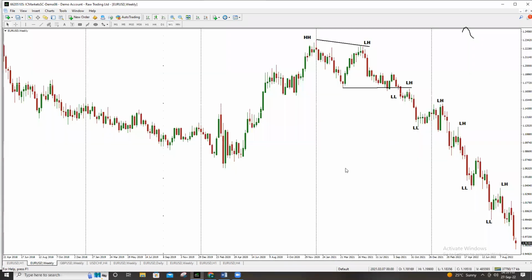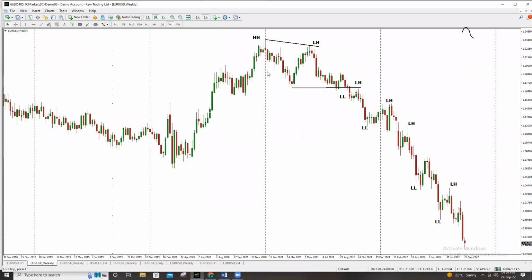Number two, we have the market structure. We talked about market structure or the swing highs. When you're marking your market structure, you need to identify your highest or lowest point. It can either be a peak high or a peak low. How you identify a peak high or peak low depends on where the market is coming from. If the market is coming from a high, of course, you want to pick a peak high. And if it's coming from a low, it's going to be a peak low. In this case, the market has been coming from a high.